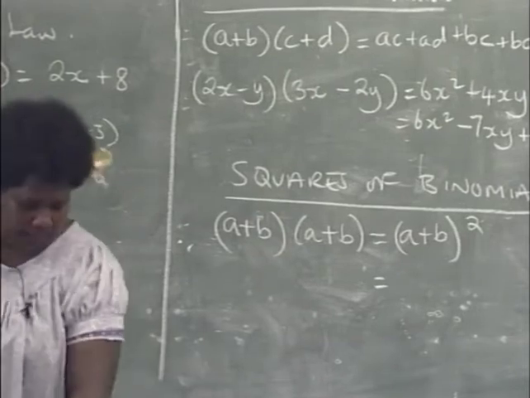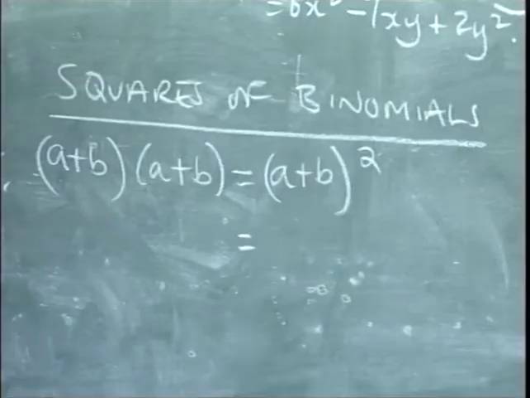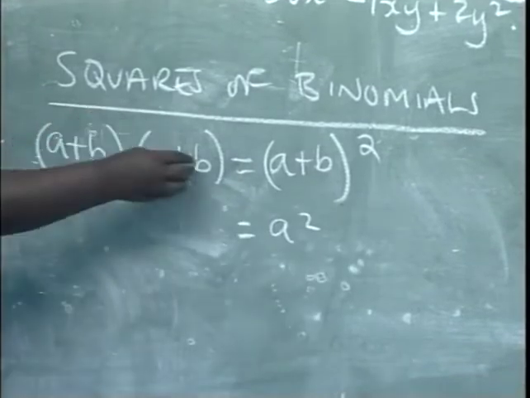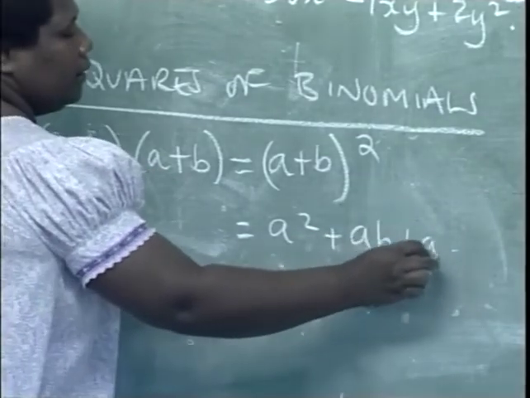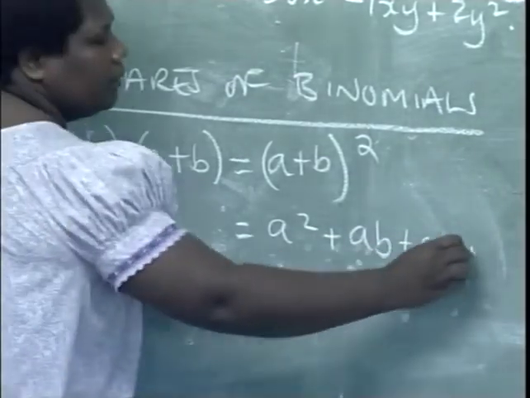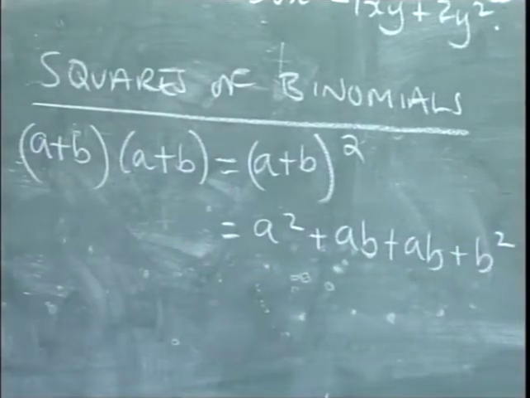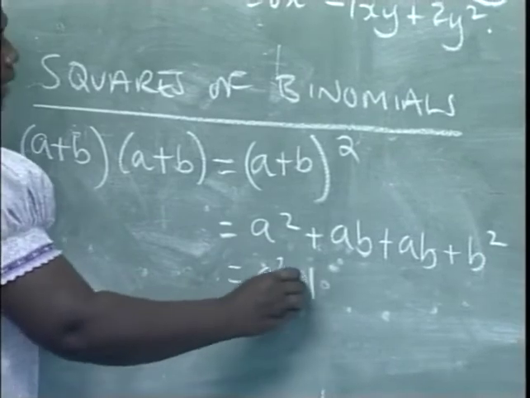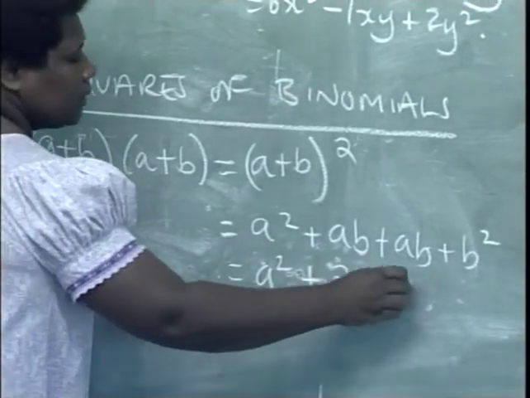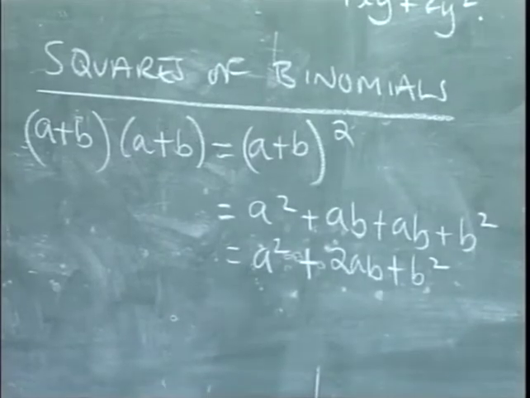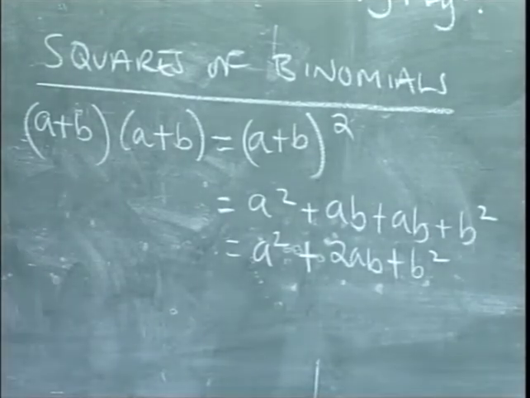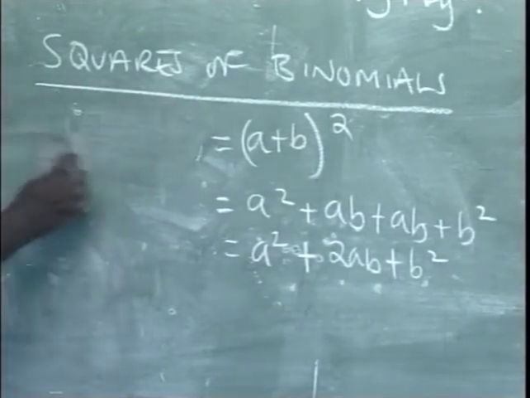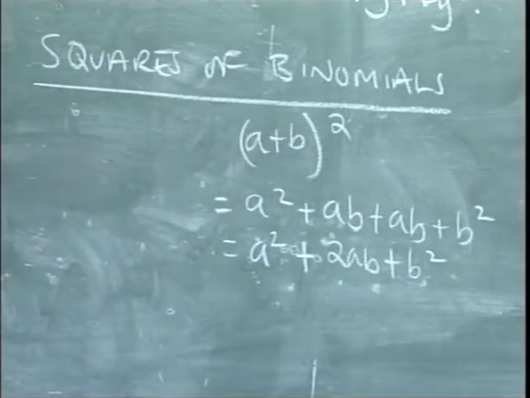Okay, if I multiply a plus b by a plus b, a times a will give me a squared. Then a times b, ab. B times a will give another ab. And b times b will give b squared, which is a squared plus 2ab plus b squared. Okay, the shortcut to that is, once you see a plus b squared, since you are in grade 11, instead of writing it as a plus b times a plus b and then doing that step by step.